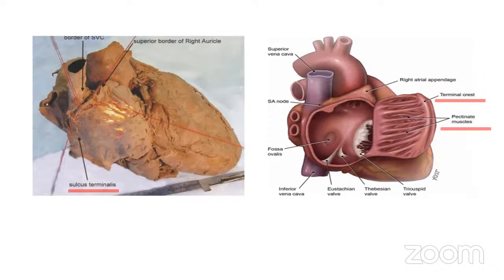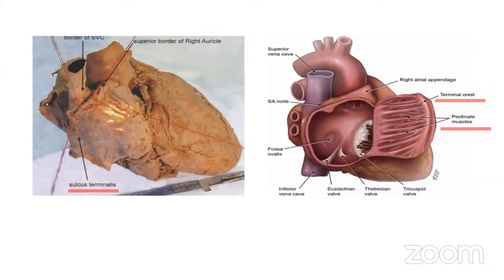the Eustachian valve, also known as the valve of the IVC, which is an embryological remnant of the IVC that during the fetal life helps to divert the oxygenated blood from the IVC toward the foramen ovale to escape the pulmonary circulation. This remnant usually regresses after birth and is considered a benign finding in the majority of cases.